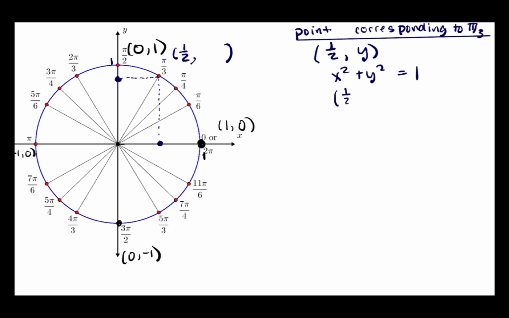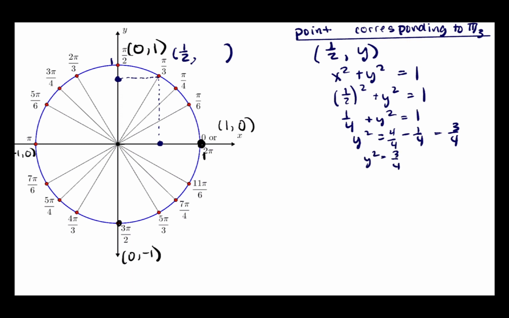And if I plug in the x value of 1/2 into this, I now have an equation that I can solve for y. 1/2 squared is 1/4. Then I might subtract the 1/4 on both sides. We have to be really careful here about subtracting fractions. We'll have to remember that 1 is the same thing as 4/4. So when I subtract these, I actually get 3/4. So I have y squared equals 3/4.